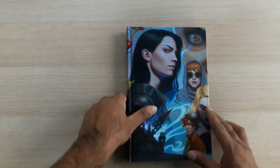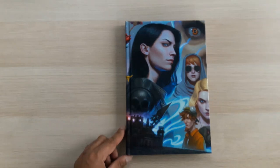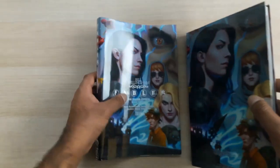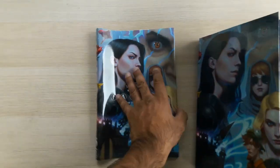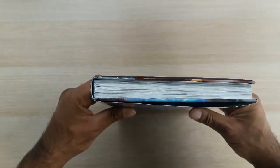Okay, Fables, Volume 15. What an odyssey it has been. Thank you for accompanying me on this journey. I think there's four or five human viewers that are watching this. Thank you, I respect it. From my point of view, obviously the reason to do this was just as much to force myself to read my Fables collection as anything else, and I'm really glad that I did. Am I glad I own them all? Yeah. There are a couple of weak volumes, but overall this is a great 15-volume series. I am glad it's ended.